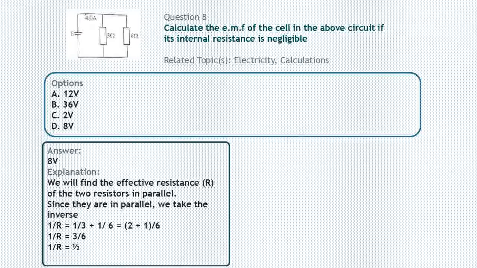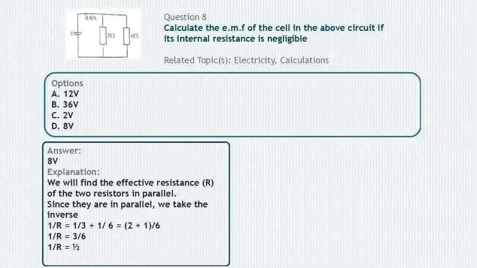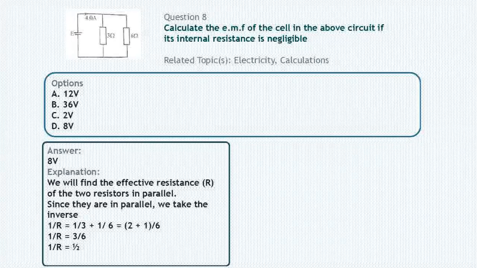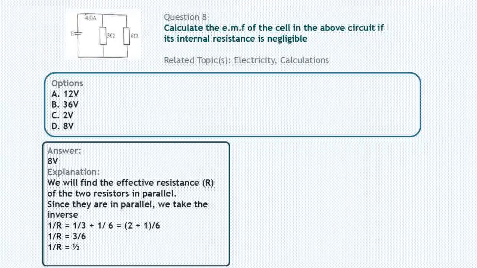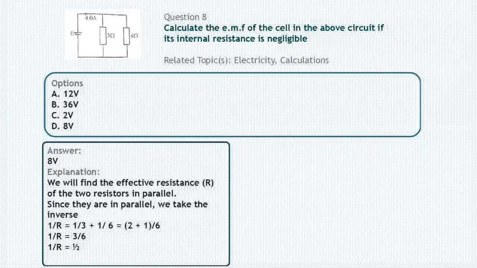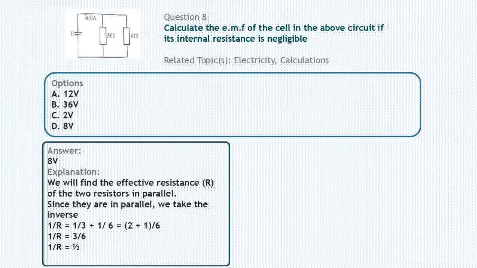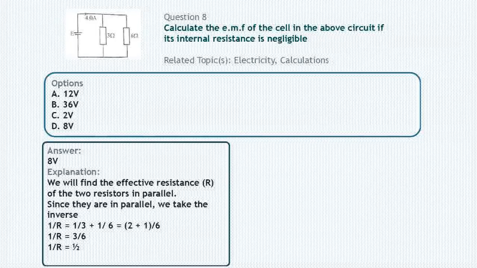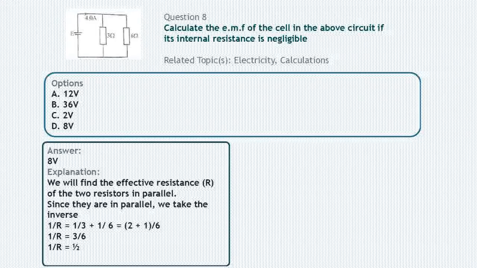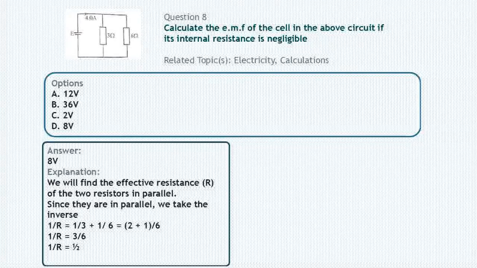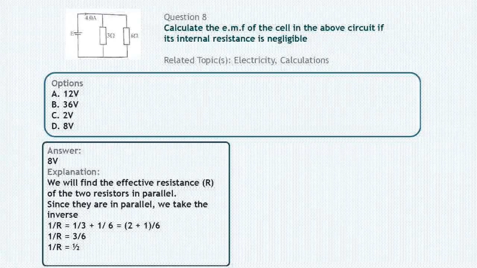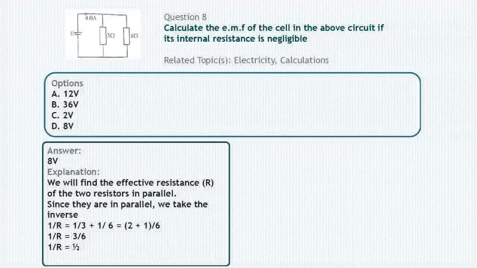So this will be 1 over R1, let's say that is 3 ohms, plus 1 over R2, let's say that is 6 ohms. Then we take the LCM of 3 and 6, the denominators here, which is 6. Then we say, what is 3 in 6? 2 times 1, that is 2, plus 6 in 6 is 1, 1 times 1, that is 1. So we have 2 plus 1 over 6 here. 2 plus 1, that is 3 over 6. If you reduce this to the lowest term, you are going to have 1 over 2, if you divide numerator and denominator by 2.